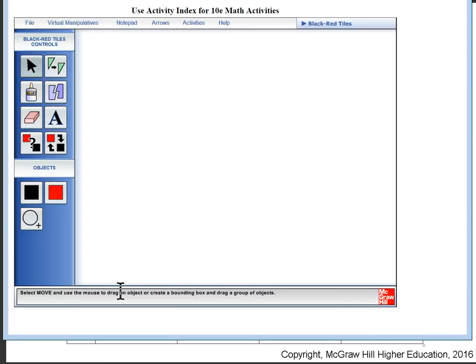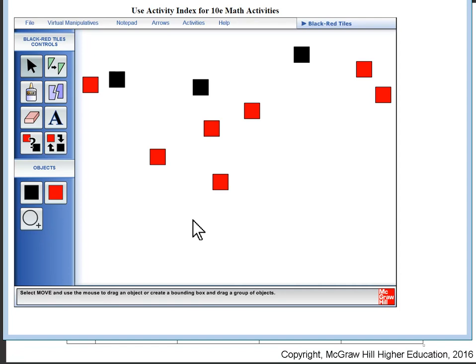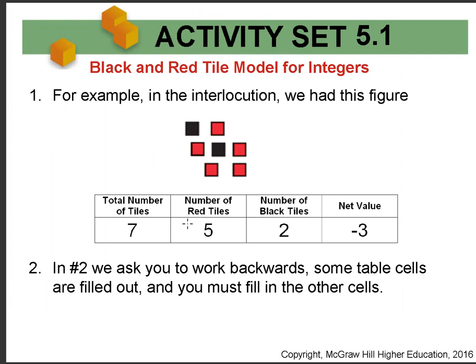If you're using the virtual manipulatives, you can click the button random, and you just get a random collection of tiles. You can see in this collection that we had before, we have 7 tiles in total, 5 red, 2 black, and our net value is -3.